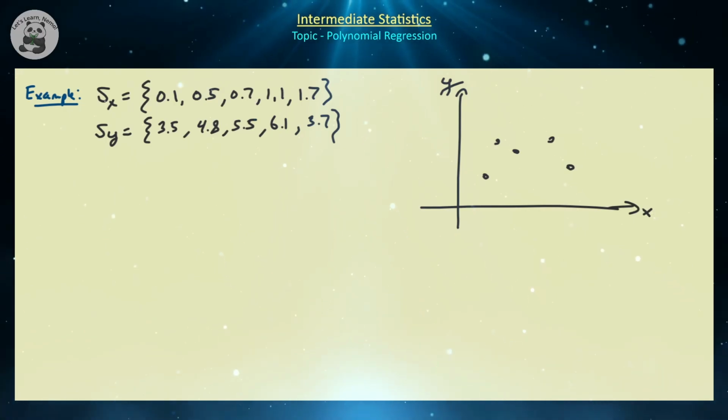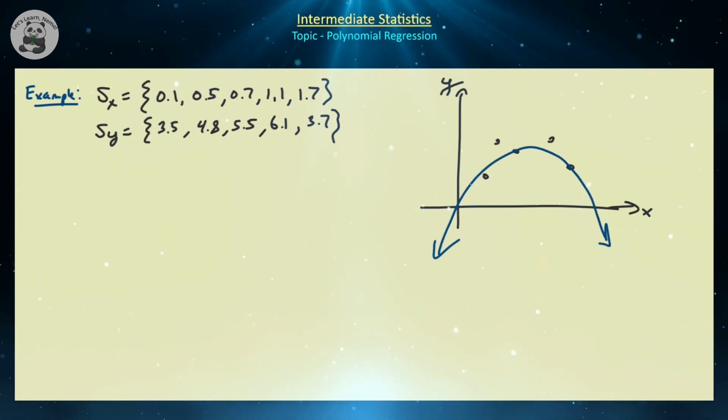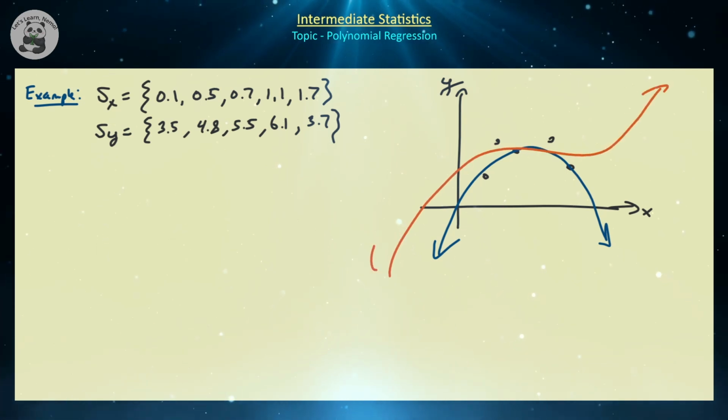Let's assume that you collect this small but sufficient bivariate dataset with 5 points. 0.1, 3.5 is the first point, 0.5, 4.8 as the second point, and so on. If you were to plot this graph, although a small set of points, on a Cartesian graph, you may assume that the dataset appears to be quadratically related, or possibly even cubically related, or what have you. So one could ask, okay, let's just try a bunch of models. For example, a simple linear, a simple quadratic, a simple cubic, and just see which one is best.